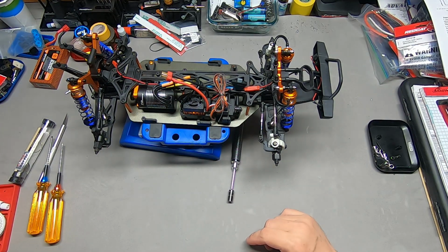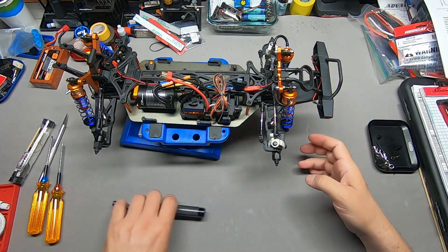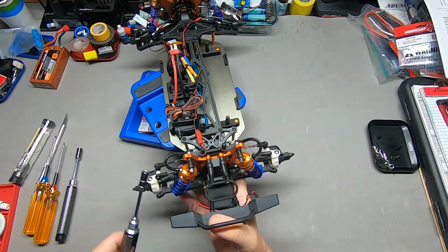So that's where I'm heading in that kind of thing. So I thought I'd update you on that stuff. So now it is time to pull shock absorbers.